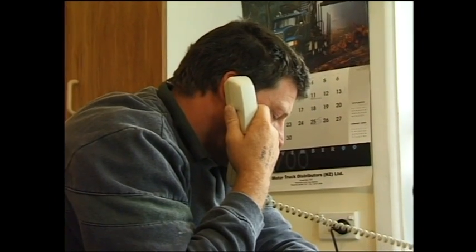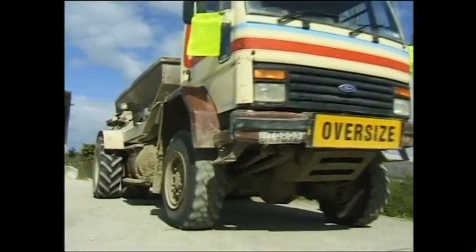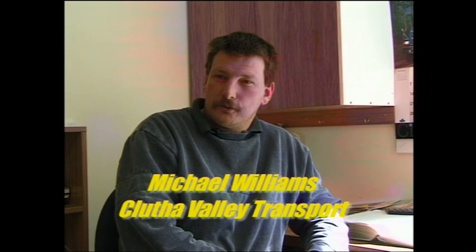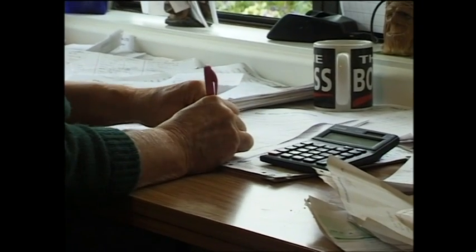Michael says the fleet has grown to meet the needs of a rural operation running short-haul livestock and line-haul livestock across both the North and South Islands, and extensive fertiliser and seeding operations in the Clutha Valley. There's the 8 line-haul trucks and the follow-on departments, like the wee 8-tonners for collecting stuff, the 4 bulk spreaders and their follow-on, just small tip trucks and what have you, and there's about 15 staff at the moment. It goes up to 17, 18 in the peak of it.